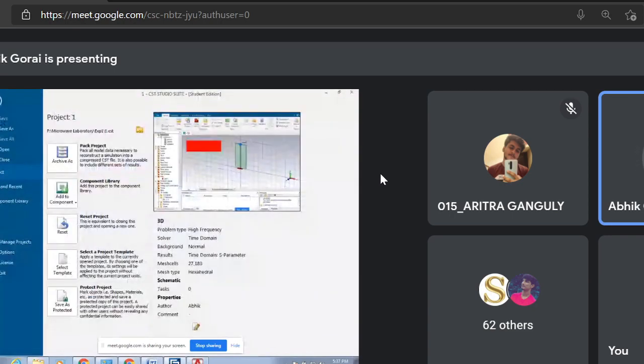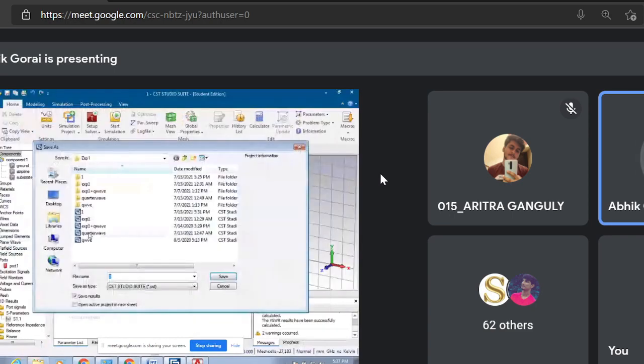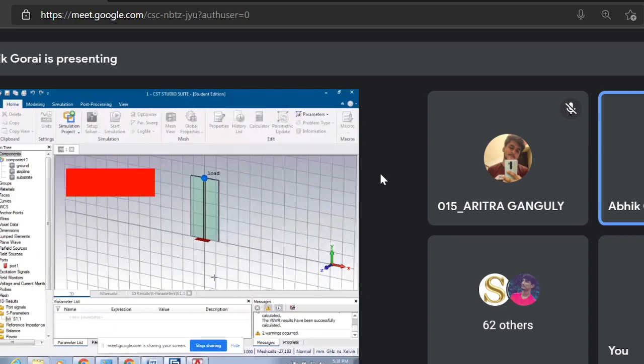Rather, you will save as, say, 1_quarter wave. 1 indicates experiment number 1. That is your nomenclature according to your convenience. Now, in the second project, we will edit this.